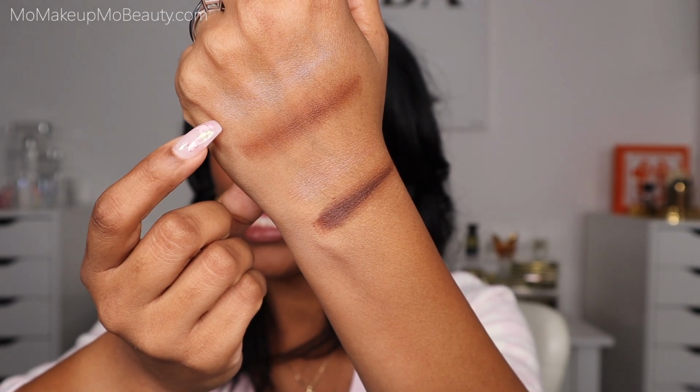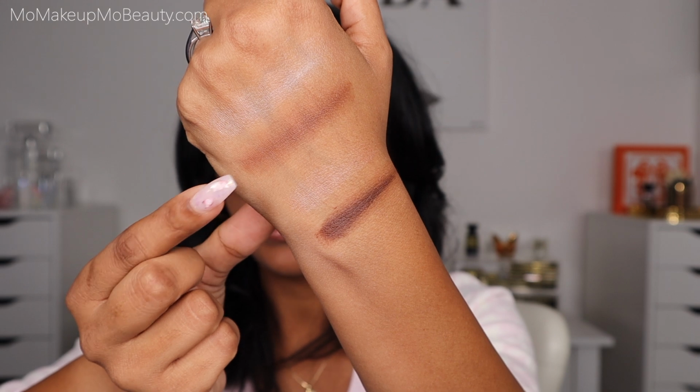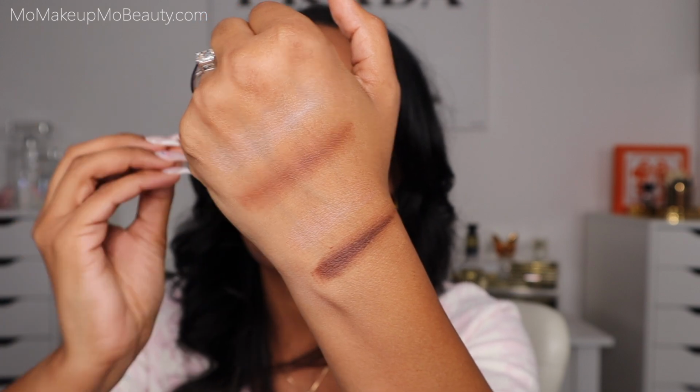With the older duo, the highlighter, it's got more of that iridescence to it. And you can see the contouring shade is a lot lighter than the new one. The new one is rich. It's chocolatey. It's deep. It's beautiful. It's creamy. And then the highlighter, it's like a champagne-ish tone. Yeah. They both give beautiful luminosity. They're both very creamy. If I'm going by the texture of the two, the formulation difference that I can physically feel is that the newer one is just a little bit more oily. Not in a greasy way, but you can just feel it versus the old one.